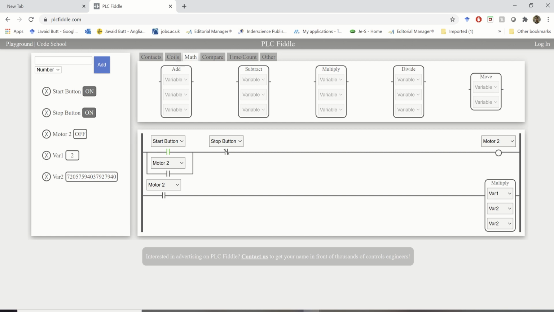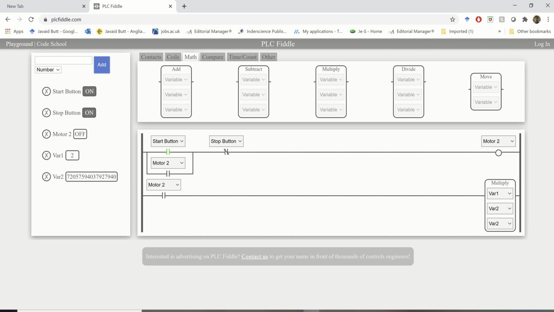And this right here, it is also known as the simulation field. This is where we construct our programs, we modify them, and we try to find out if our PLC ladder logic is actually working before we upload the program into a PLC system itself. Okay, so this was an overview of the PLC Fiddle online simulator that is utilized for PLC ladder logic programming.